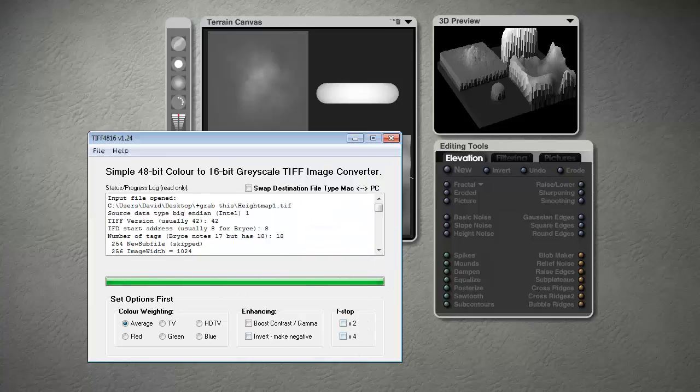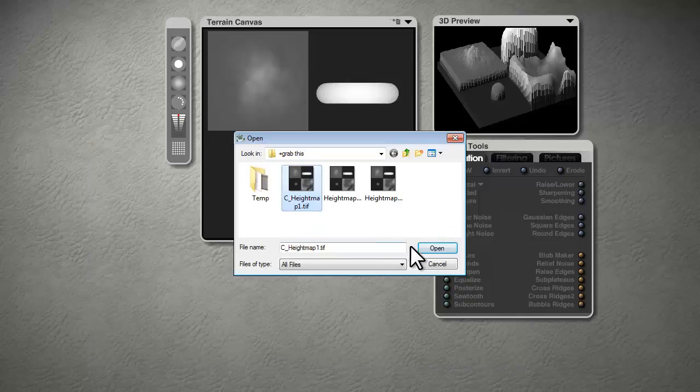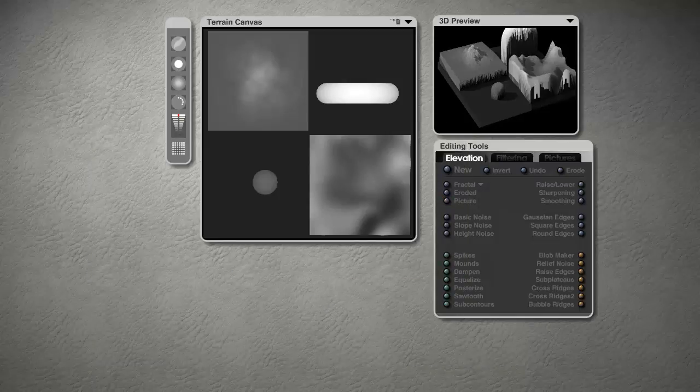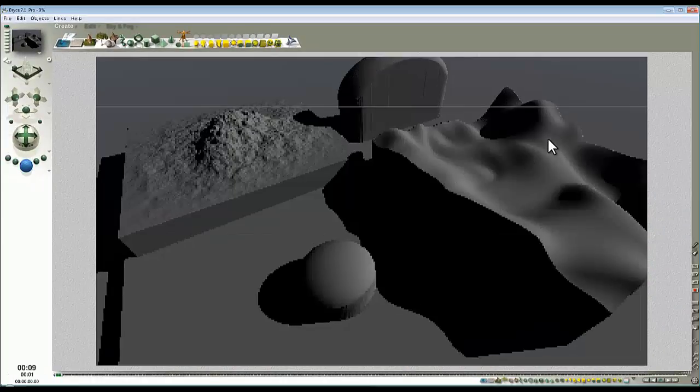Cool. And then I'll just check that Windows has recognized that it's been done. Yes. I'll just minimize that, go to picture tab, and load in the converted image. So that loads in without producing an error. Doesn't really look any different in the preview, but when we come to the render, I hope you can see now that this is all very smooth.